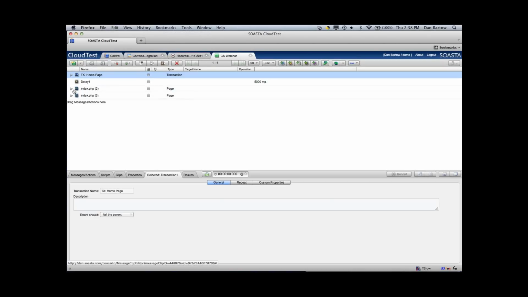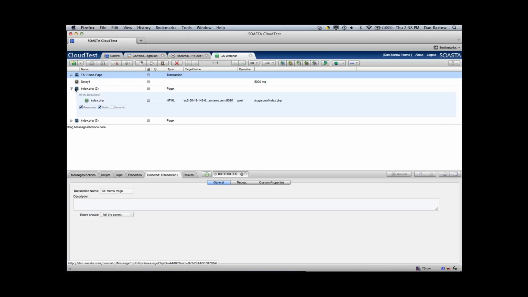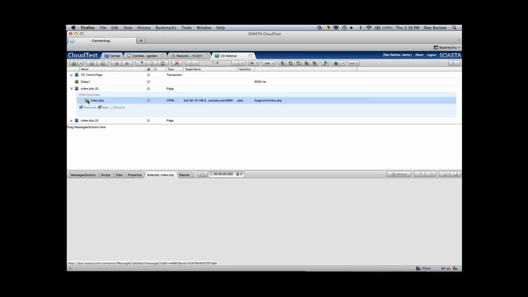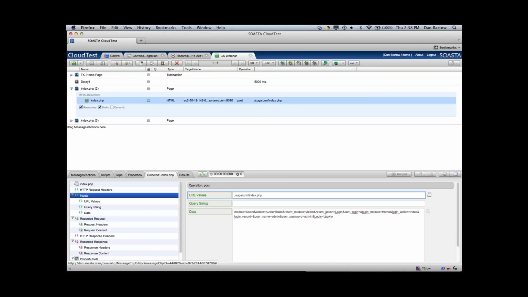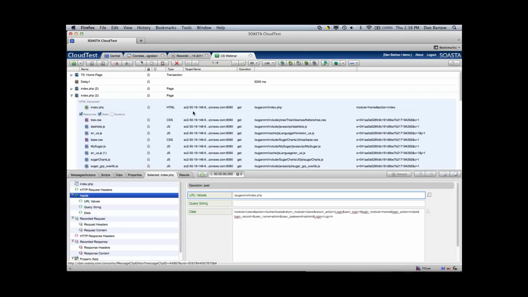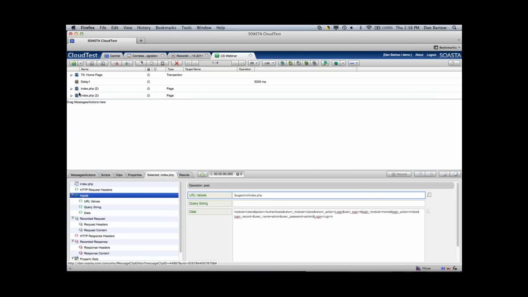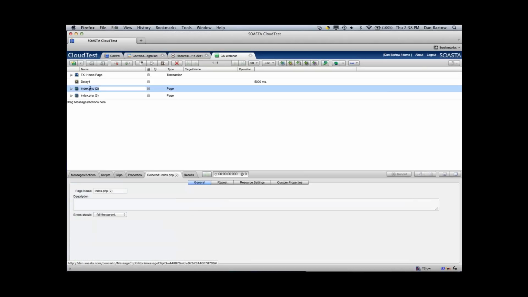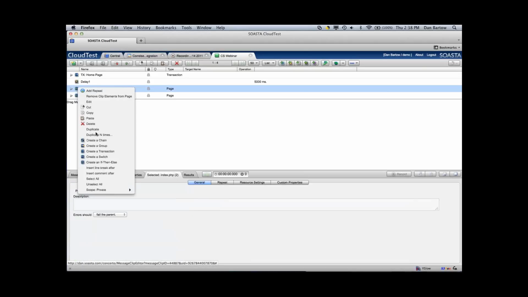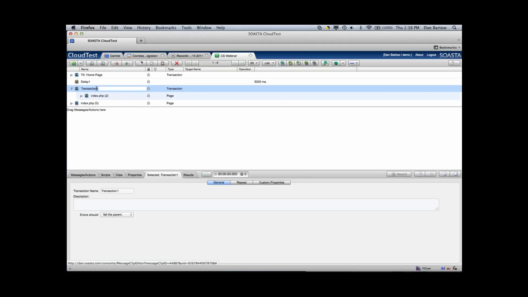And then in the login action, we've actually got two elements here. The reason is that one of them is a post. This is the post of the login information. If you remember, I typed in my username and password, so that's all down here in the post body. And then this was the actual landing page. So again, two requests which you want to be able to track separately. This one was actually the post, so I might want to wrap this one in its own transaction and just call it the post, because sometimes it's only the post that's slow.